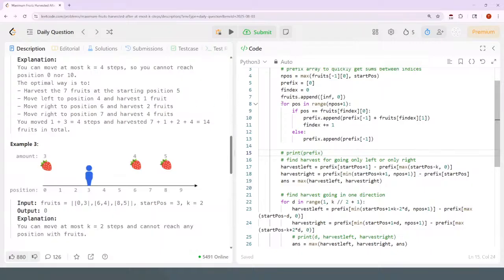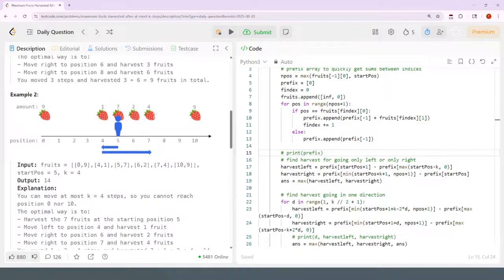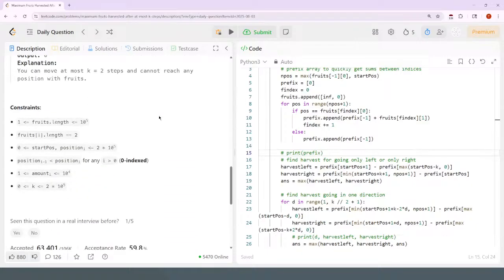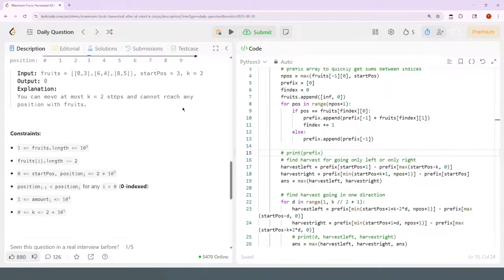I think maybe this prefix sum might not be the thing. It hard codes the array amount, so it's easier to index.